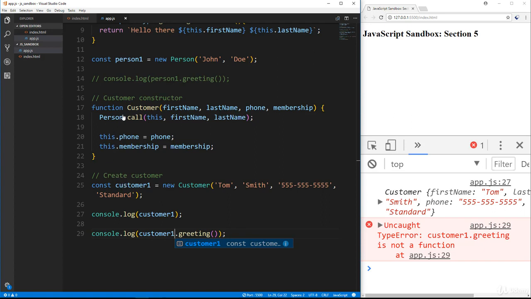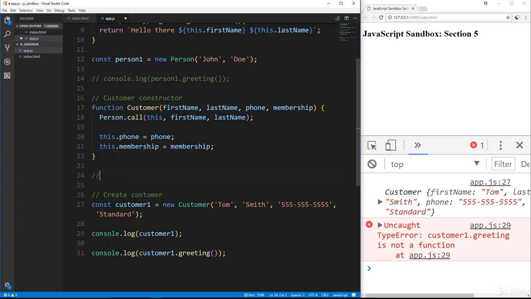So let's go right here under the customer constructor, and we want to inherit the person prototype methods.